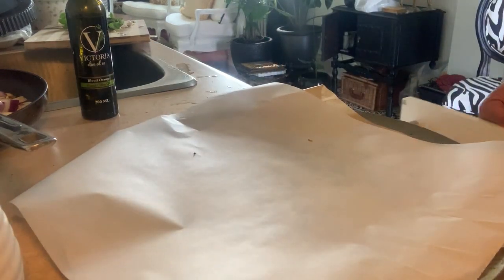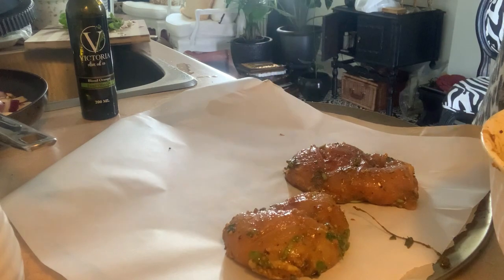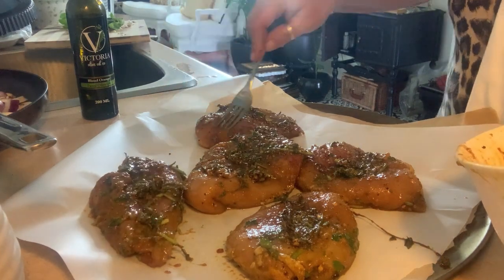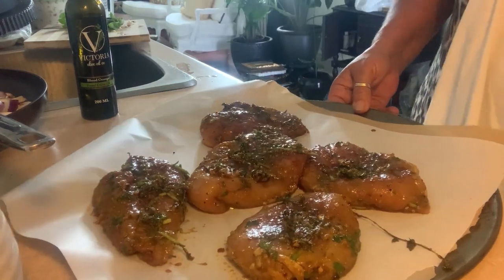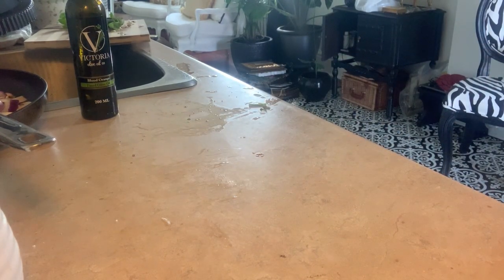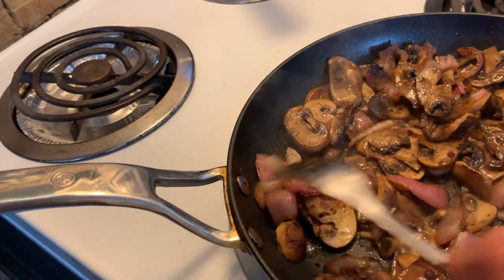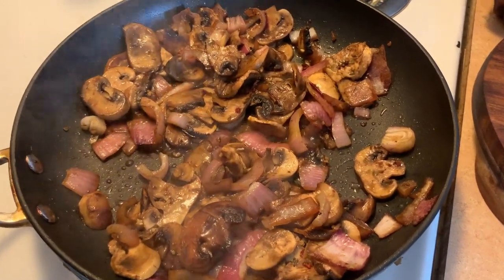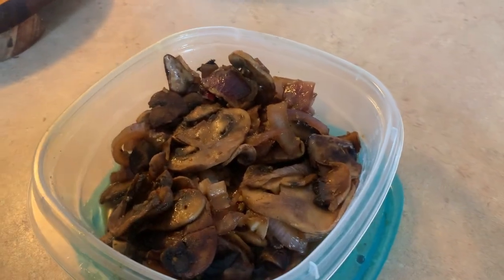On another baking sheet I'm going to do the chicken, and put it in the oven with the vegetables at the same time. All this marinade is going to make it nice and yummy. I'll show you everything when it's all ready to come out of the oven. The oven is at about 400 — I'll turn it down in a little bit to about 350. The mushrooms and onions are done now. I'm going to caramelize them just a little wee bit more for the onion, and then I'm going to put them in a dish and put them away until Friday so they won't turn bad on me. Mushrooms are done, ready to put in the fridge as soon as they cool down a little bit.